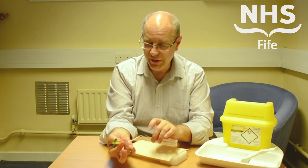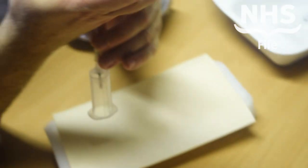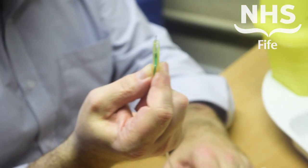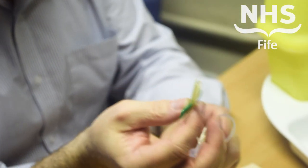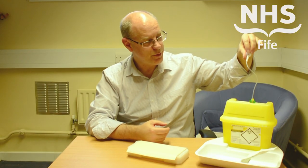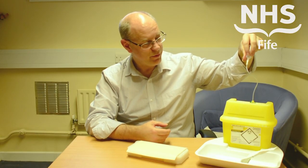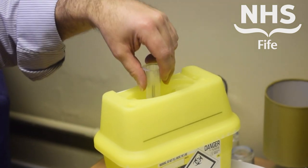The trick with this particular device is to then hook the tubing into your hand and slide the device forward in one easy motion — it clicks. You'll hear the audible click indicating that the device is activated, and that should then be disposed of into a sharps bin. Good practice is to put the needle in first so that the weight of the vacutainer system pulls it into the sharps bin.